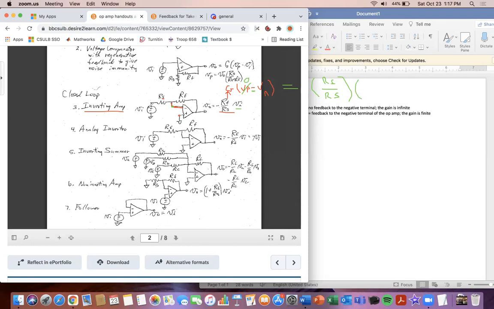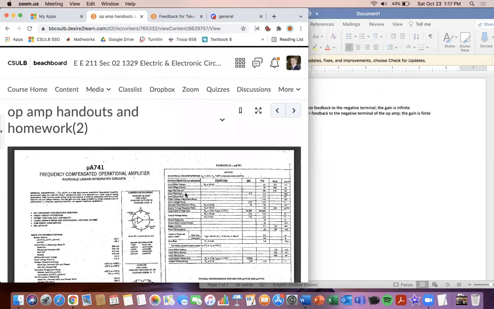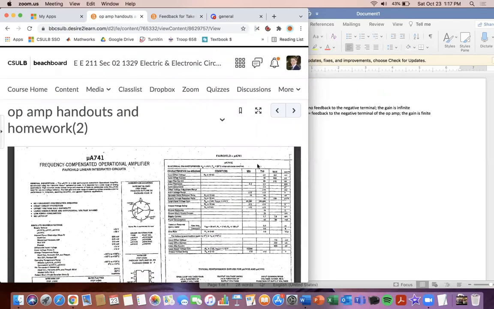In VN, we can tell the voltage coming in is going to have this voltage source, and there's going to be some voltage drop across RS, but it's so minimal due to the input bias current. So for this, we can just say negative VI. And that's how we get the equation here: just the negative sign in front, and then the gain times the voltage VI, which I technically can say is almost close to VN, because our bias currents are so low. If you look at the actual data sheet here, the bias current coming in for each of these is right here. It says for our bias current, let me show you, it's 80 nanoamps typically.